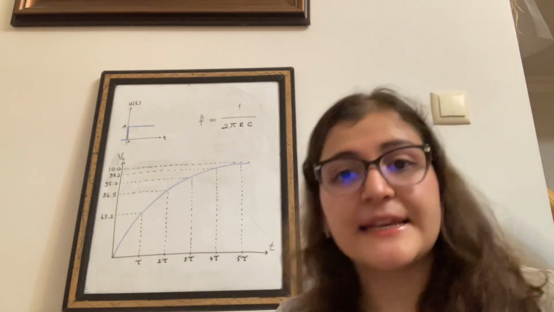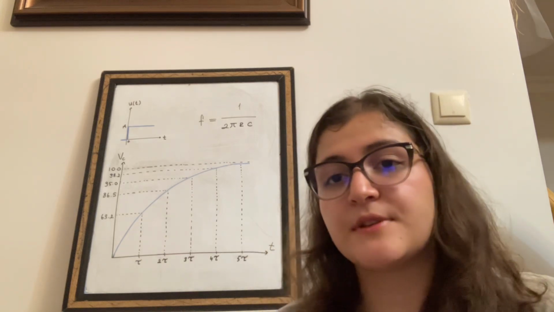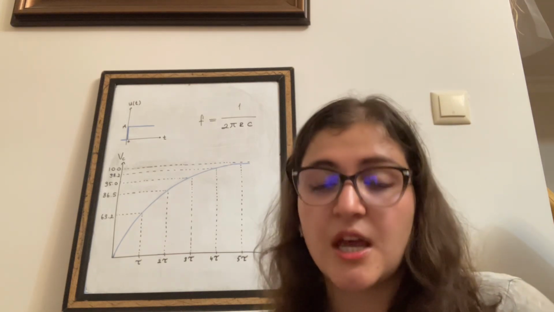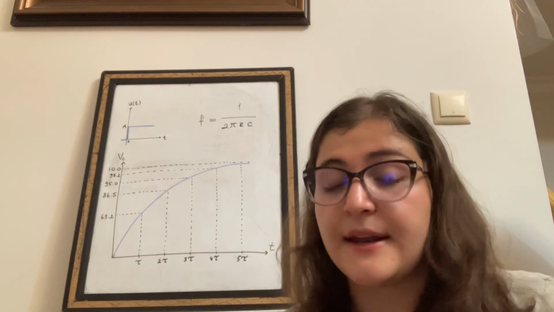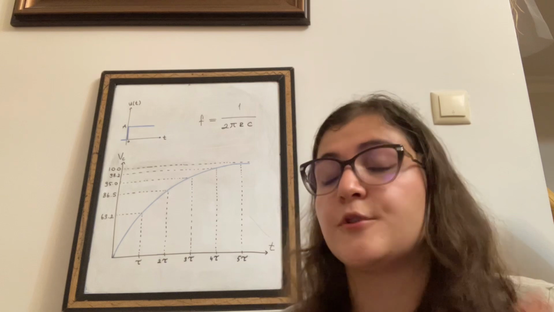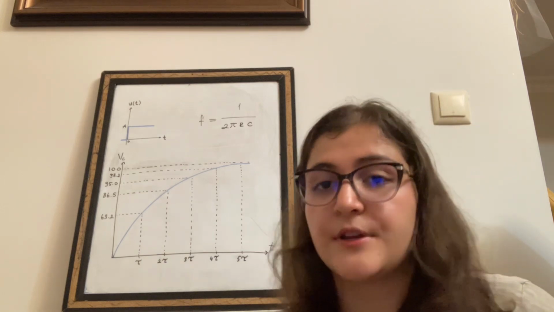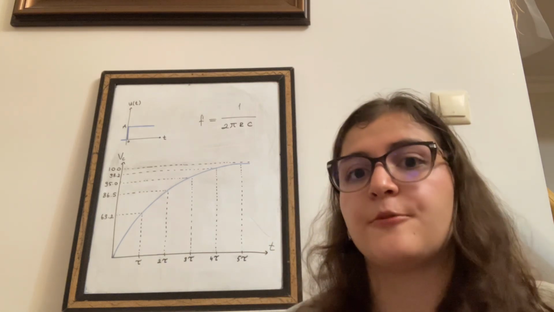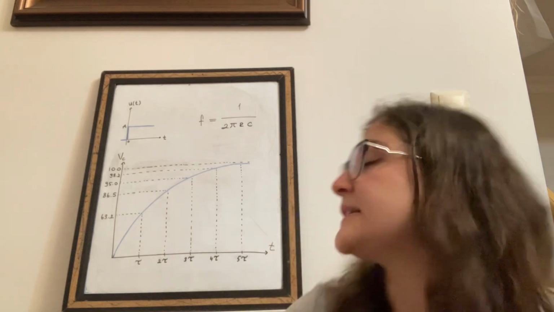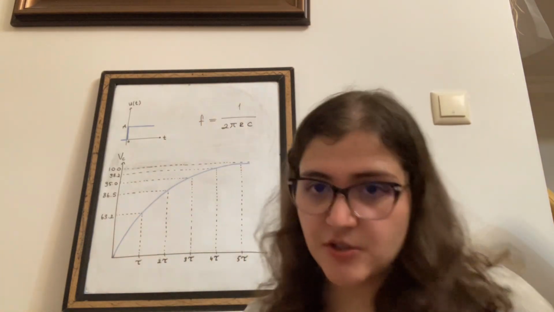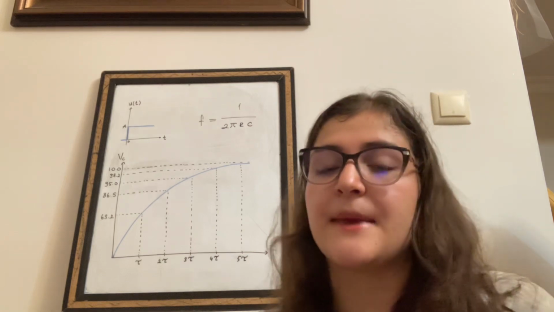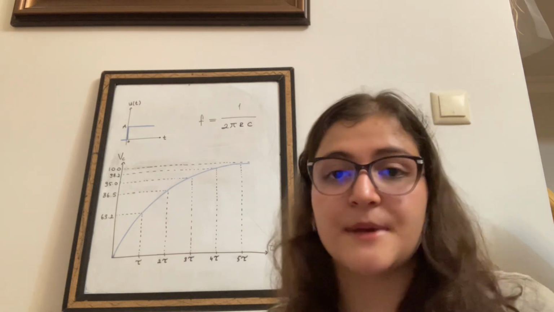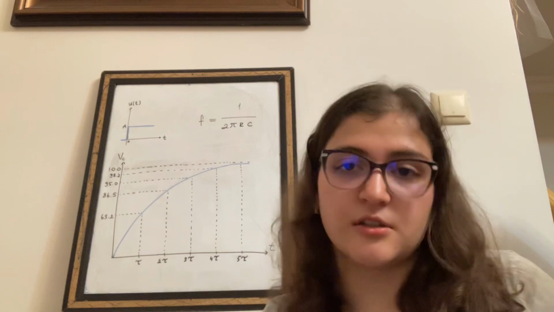Now, when an AC signal is applied, the frequency response of the circuit changes. At low frequencies, the output follows the input. At high frequencies, the output drops. The cutoff frequency, where the output reaches half its maximum, is given by this formula. In short, RC circuits help us understand how circuits respond to time and frequency. And in this experiment, we will visualize this on an oscilloscope.